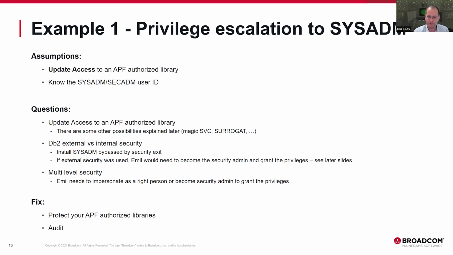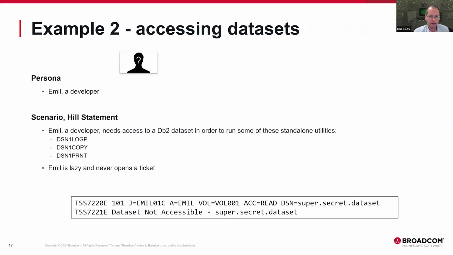My simple use case was that the sysadmin is on vacation, but now he's granting sysadmin to someone. So if you run some audit and you would see something like that, it could look suspicious, right? How is that possible that he's on vacation and granting sysadmin? So at least this can help. It wouldn't be like an immediate alert or something, but maybe at least you can see it in those audits. Any questions to the first example? I hope at least you understand what can happen if you have these unprotected APF authorized libraries.